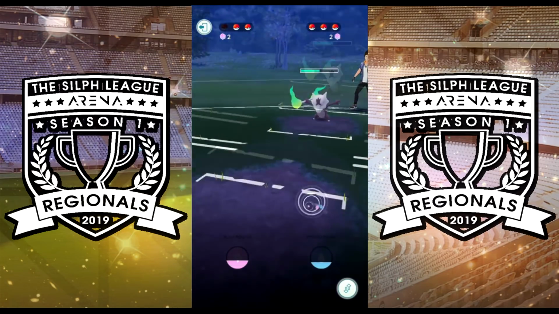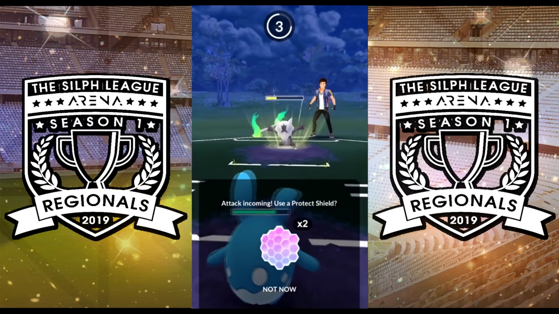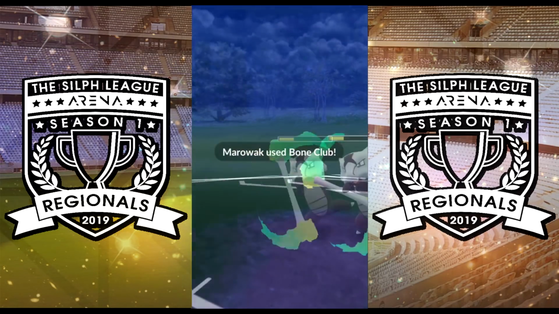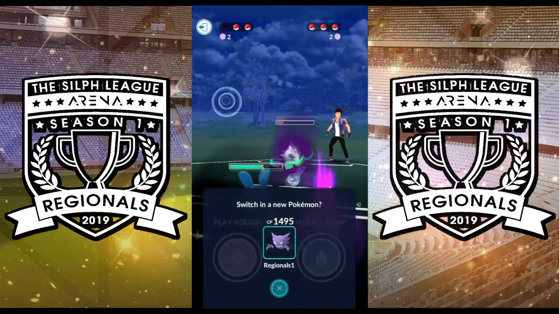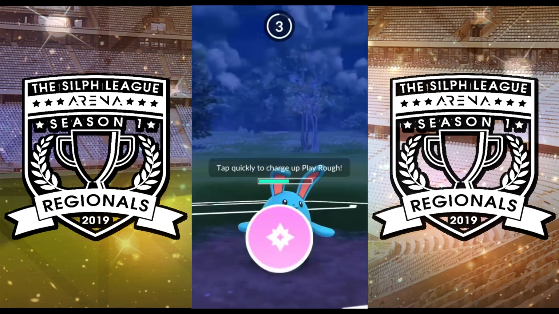And right here, I know he has a bunch of Charge Energy. So we're going to go with Azumarill. And he's going to hit us with a Bone Club, but that's perfectly fine. We're just going to kill it the rest of the way with Bubble and farm a bunch of energy.